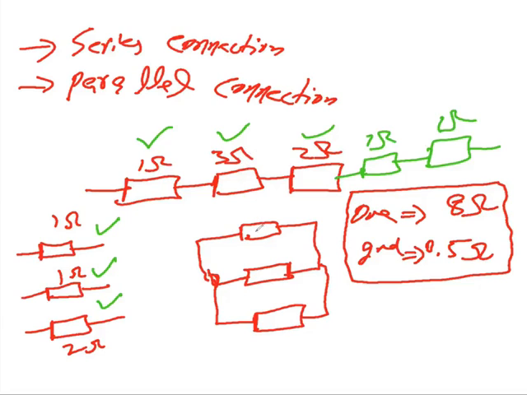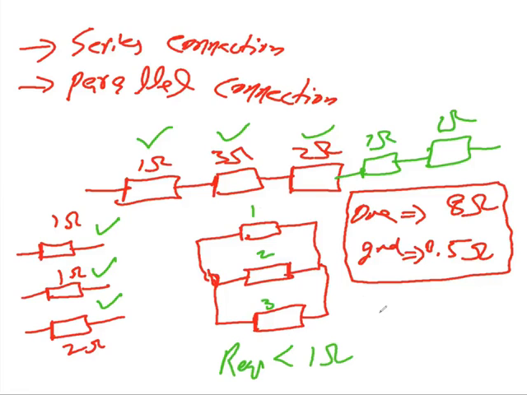And a parallel connection will give you a resistance, and the value of that resistance will be less than the smallest individual resistance. If the resistances are 1 ohm, 2 ohm, and 3 ohm, the smallest is 1 ohm, but the equivalent resistance will be less than 1 ohm. What if you want a resistance between 1 and 3?